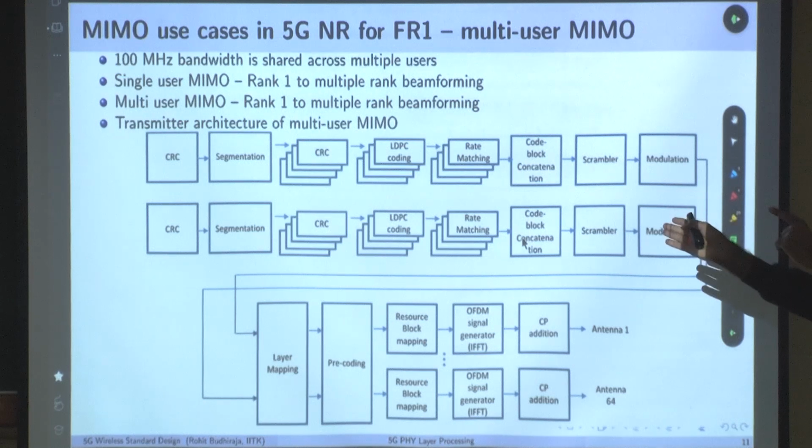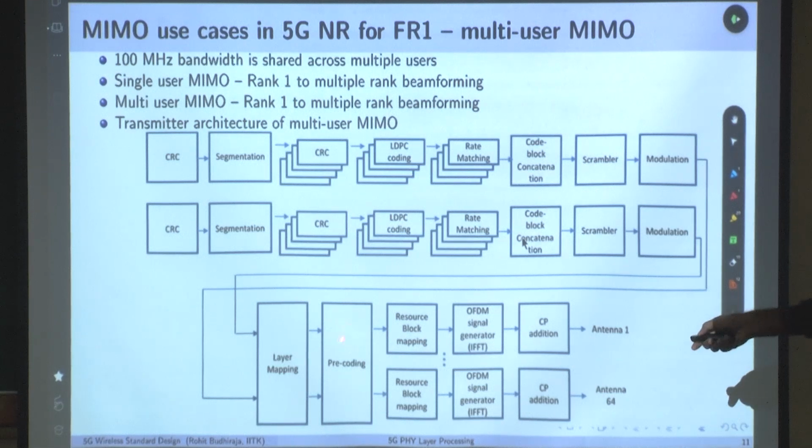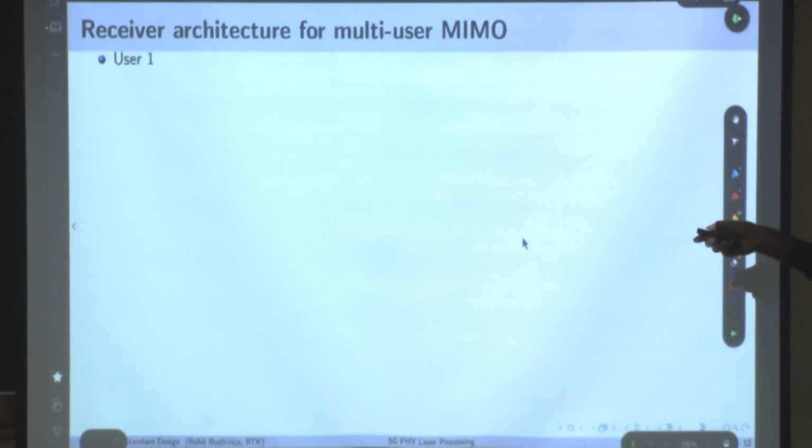Now this I did not discuss last time, okay. What are we saying here? These two transport blocks correspond to different users, right, okay. That can also be done because it is all digital architecture, right. Over the same PRB you can have a transport block of one user, and transmit another transport block of another user, because you are doing multi-user MIMO, okay, right. And then once you have done the precoding over the 64 antennas, you do digital to analog conversion, okay.